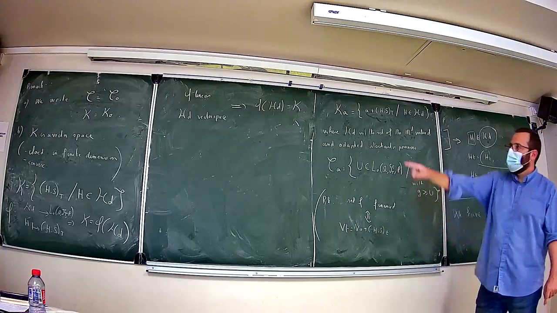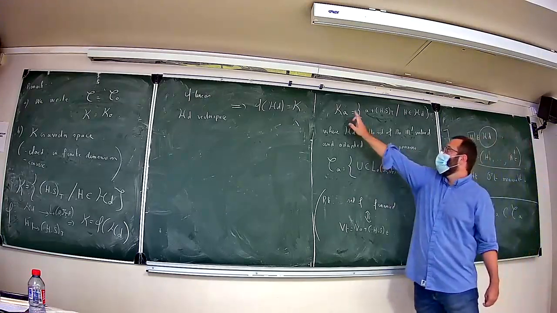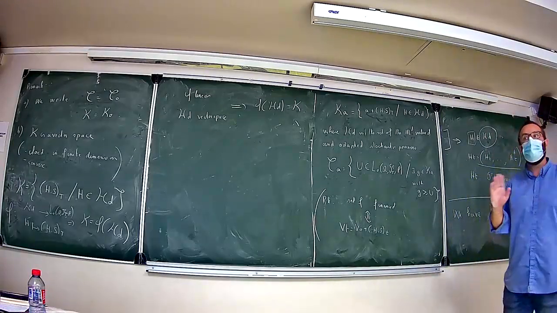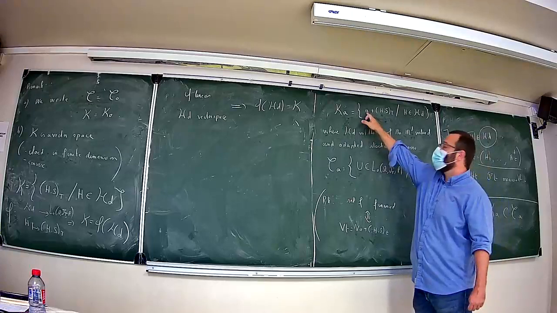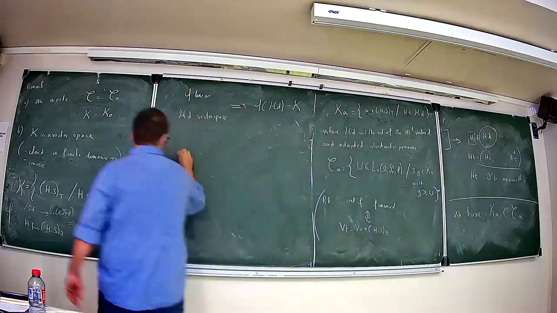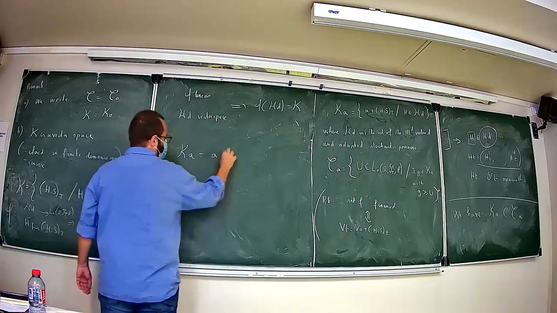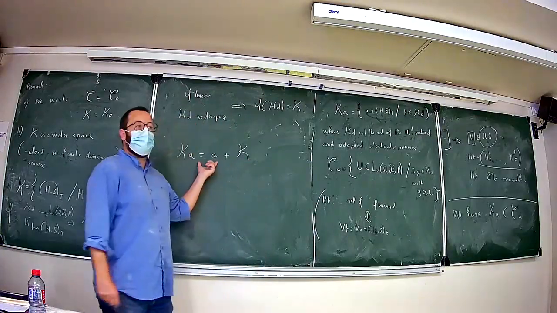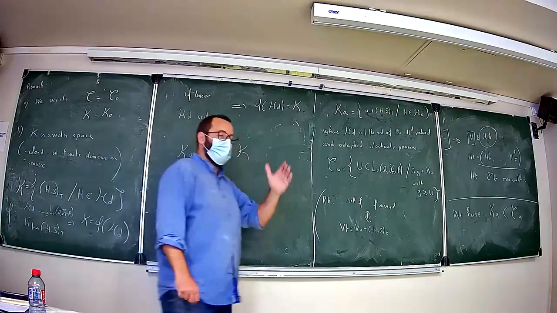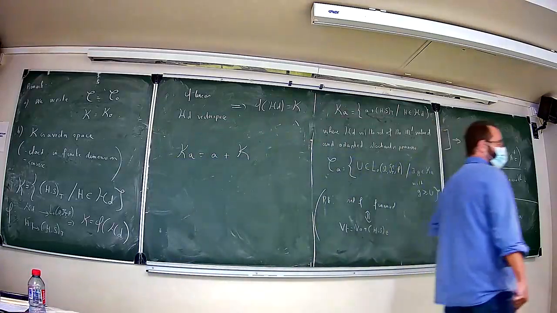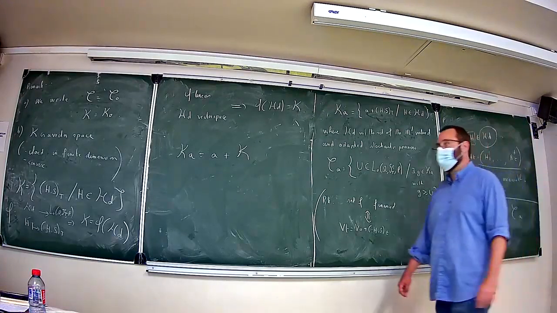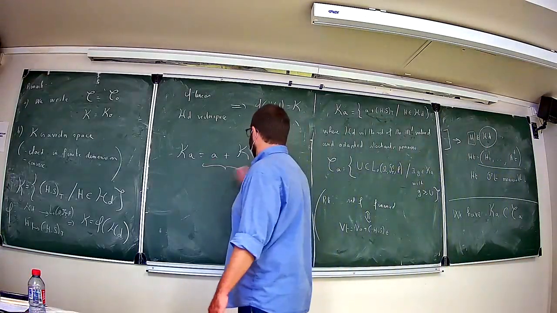Little question. K is a vector space. What can you say about K plus a? So I am no more a vector space because you do the translation, so you see that K of A is equal to A plus K. If this one is a vector space, it's not possible for this one to be. But it's the translation of a vector space. It's what we call an affine space. The translation of a vector space by a vector.